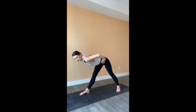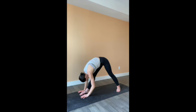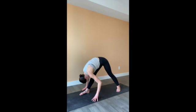Good. And again, pause when you feel your back begin to round. See if you can lengthen a little bit taller and then allow yourself to round down over the right leg. Your hands can come down alongside the foot, or you can just allow your arms to be passive where they fall. Wherever you are, relax the forehead, root into both feet and find the breath.